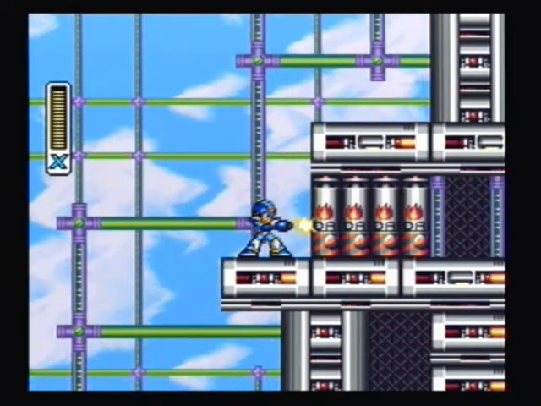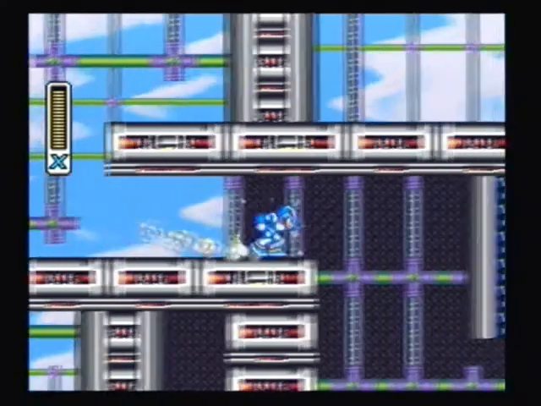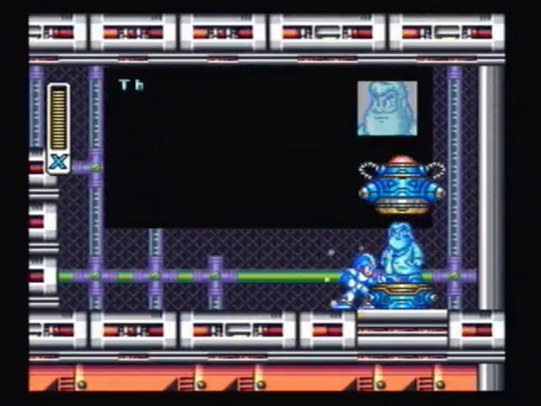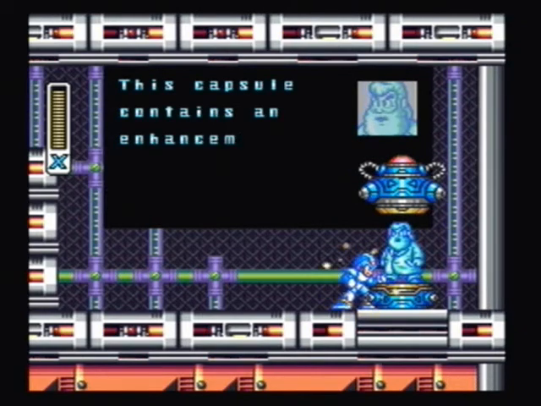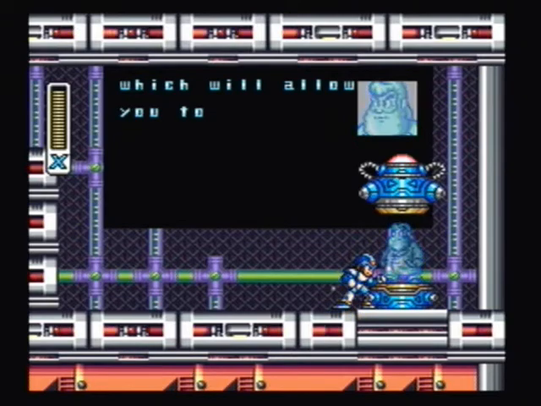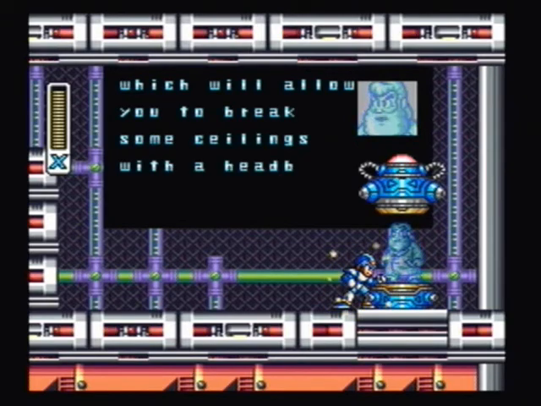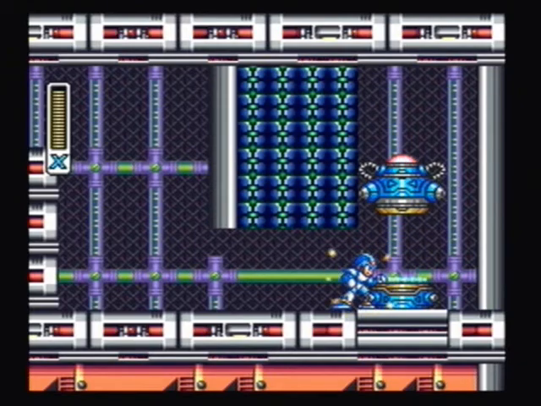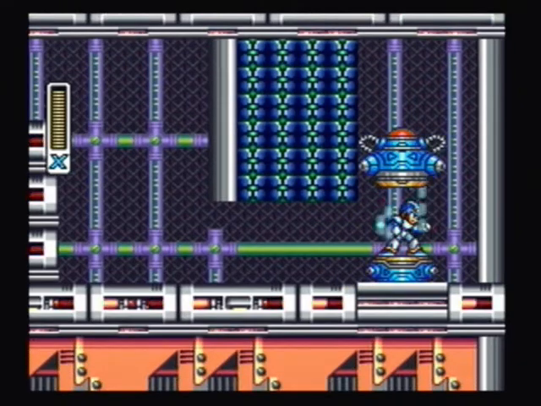But anyway, using my other finger! And it works. Anyway, here's our next power-up and my horrible dog-like voice. This capsule contains an enhancement for your helmet, which will allow you to break some ceilings with a headbutt. Nice and short. Love your style, Dr. Light. Love your style.